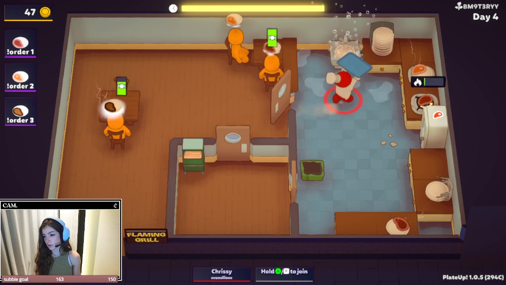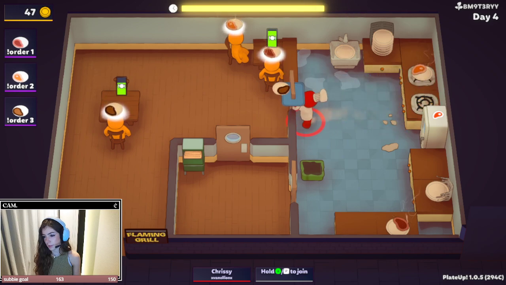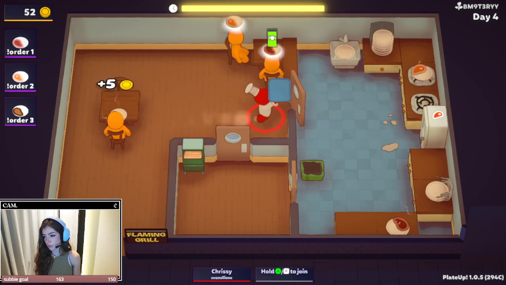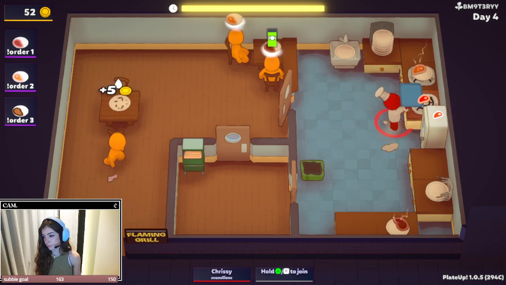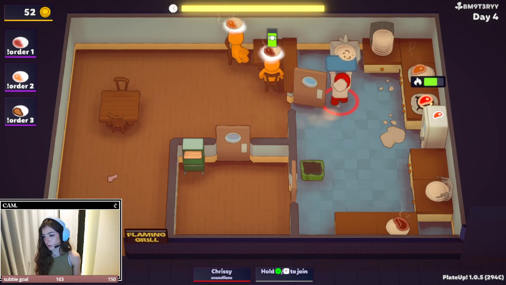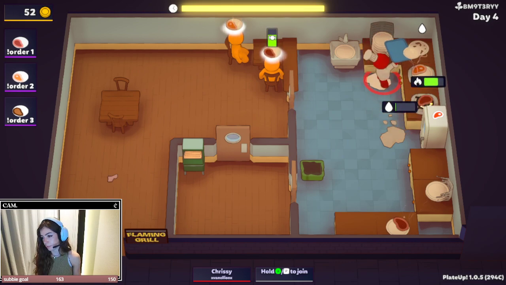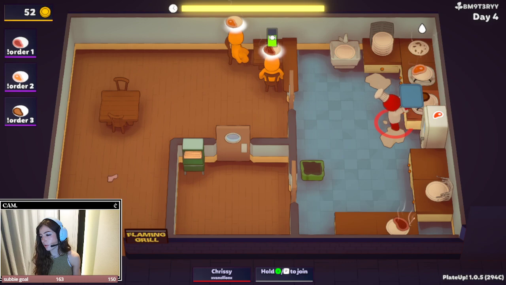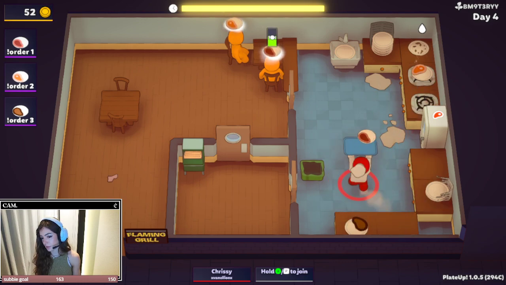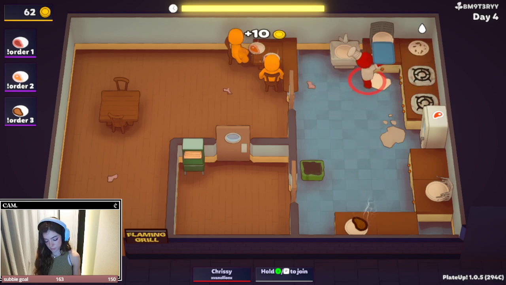Okay, what do you guys want? Okay, so one of them wants a medium, and one of them wants rare. I've already got a rare for you. Oh my god, I gotta clean this up. Okay, wait, I don't have time. Oh no, no! Okay, well, I've also already got a medium, so that's good. Okay, gotta clean this up.